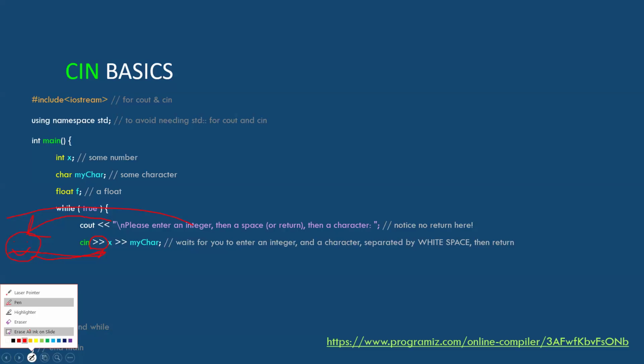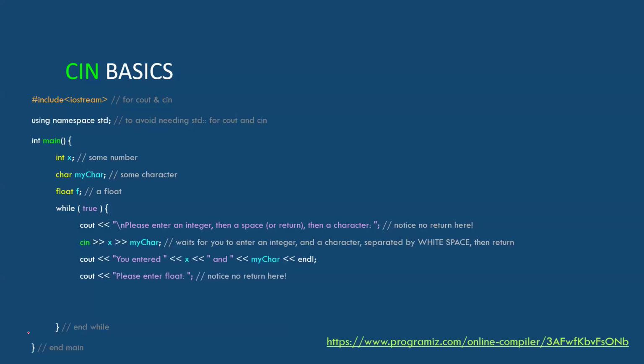So what do I want from the user in this case? I want an integer and I want a character. So the program is going to wait until it gets an integer separated by a space or a tab or an enter key, and then it's going to wait for a character. So many times in this course, you may be staring at a cursor and wondering why your program's not running, and it's probably waiting for another character or number or something. So just a heads up, that's what that's actually doing for us. And it's actually really nice. It's a really slick way to actually get data in a formatted way without a lot of troubles. Okay.